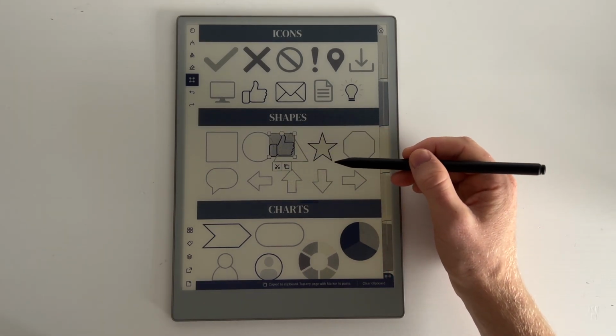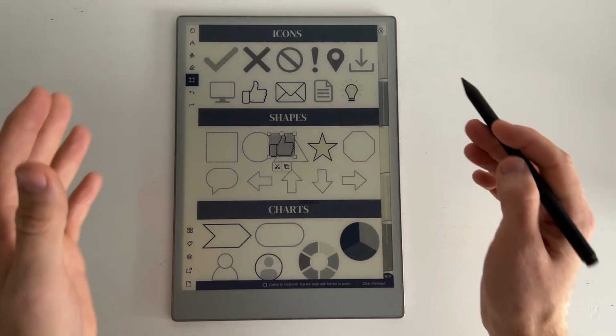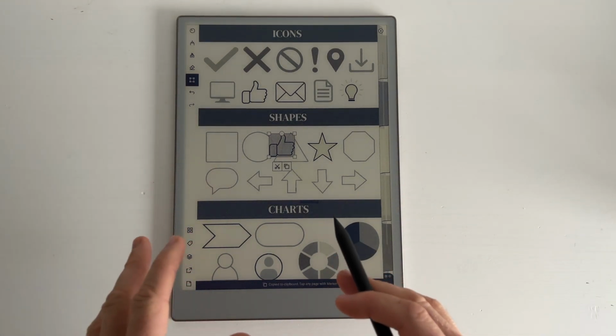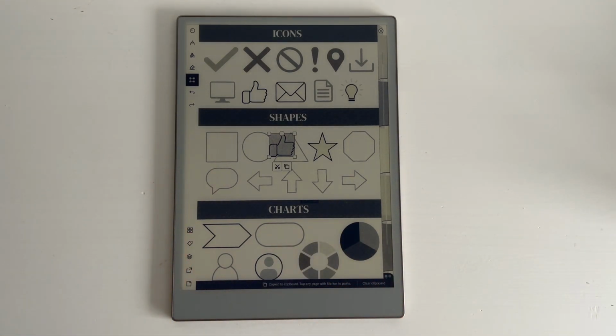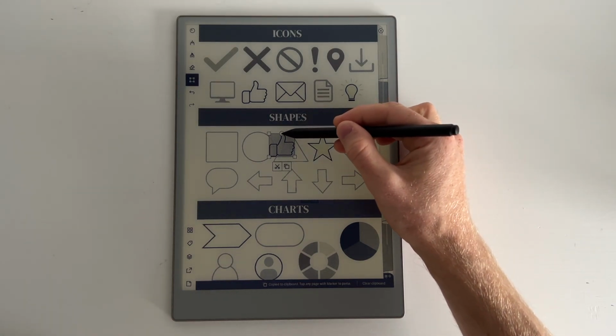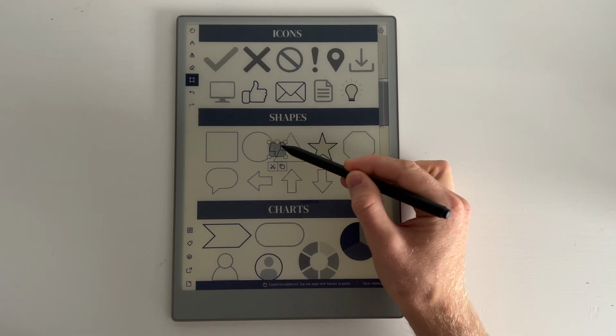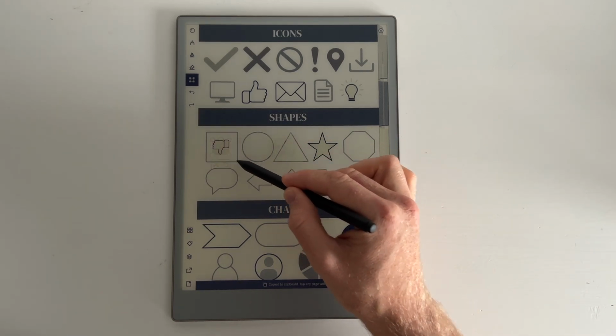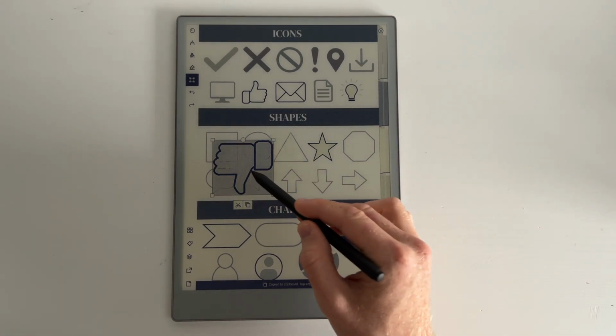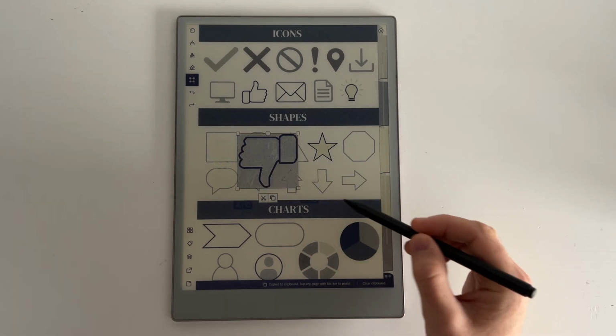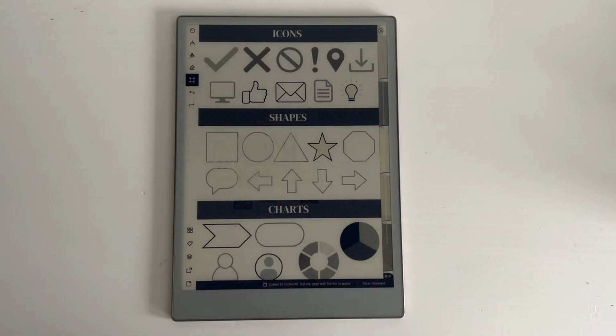An additional little added benefit of this is you don't have to just keep it within this PDF. You can copy across any of these traced images to any of your notebooks, including the standard reMarkable ones. We can even give it a thumbs down there. We can resize it. We can make it as large as we like. And there you have it. So this can really enhance your note taking. I like to draw little images or use visuals when I'm doing mine. And so hopefully it might help you. You don't have to use this section, but it's there if you want.